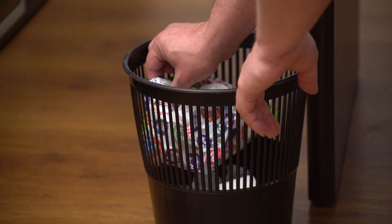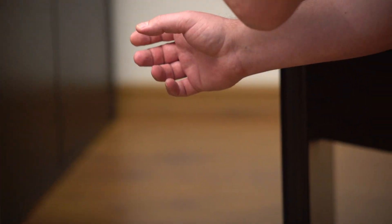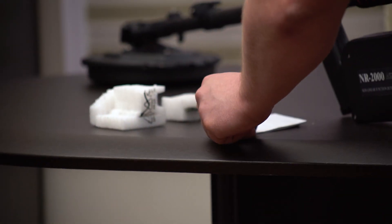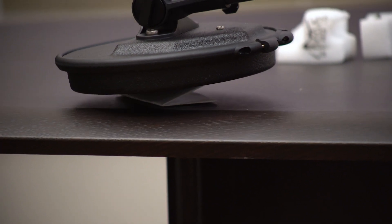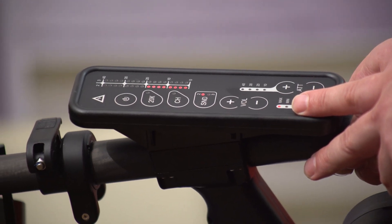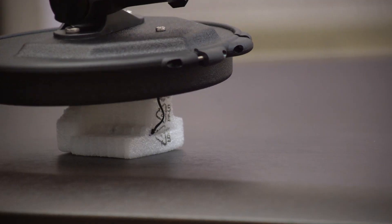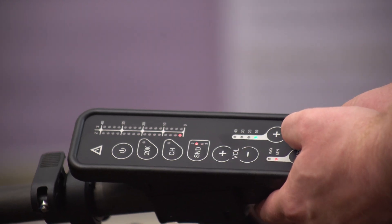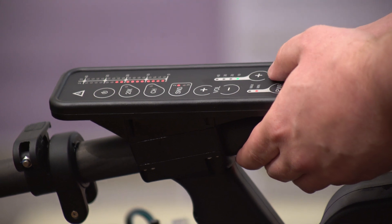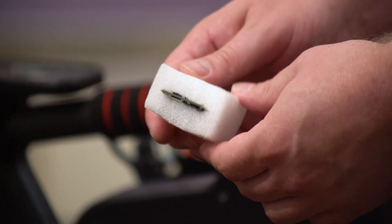Now we'll examine in more detail what is inside. We have a first suspicious item, a second suspicious item, and a third suspicious item. We'll examine them separately to confirm. Looking at this envelope — the second harmonic actuates, meaning there is electronics inside. We open it and yes, there is indeed a SIM card. For the next suspicious item, even visually it is clear that there is something inside — a device with an antenna. We check with the locator and see an actuation. We remove it and find a circuit board. The third item doesn't even need to be scanned with the locator since the board is already sticking out.